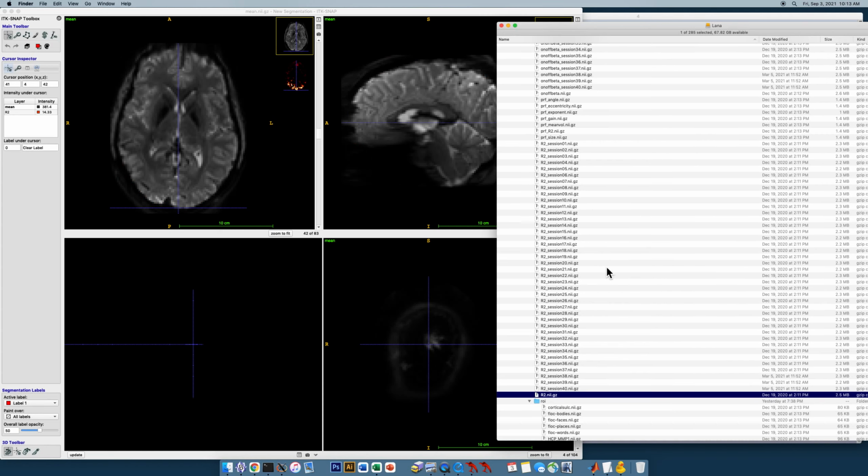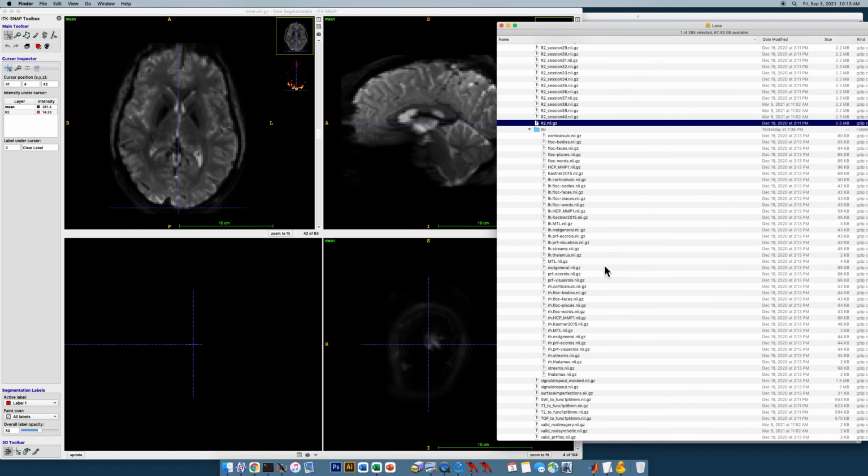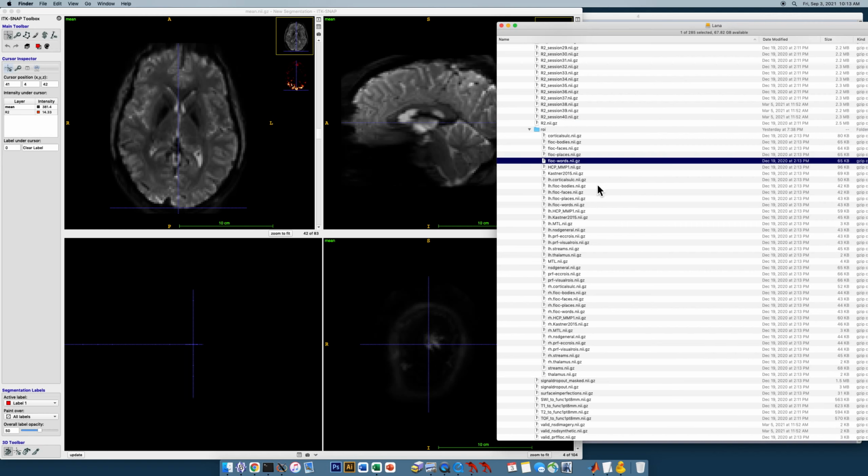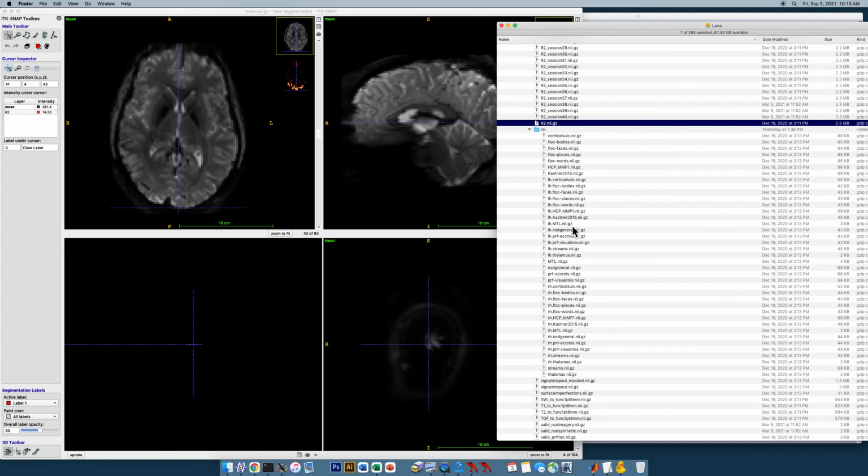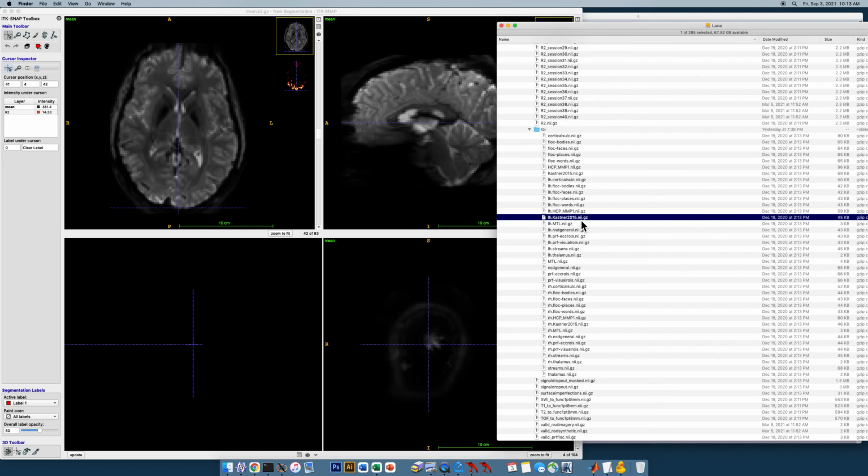It depends on how you want to structure your analysis, but presumably you want to do your analysis in the functional space, not the anatomical space. And in the functional space, you also have the full set of ROI files, which can be quite useful. I will load in, just for example, this cortical atlas.